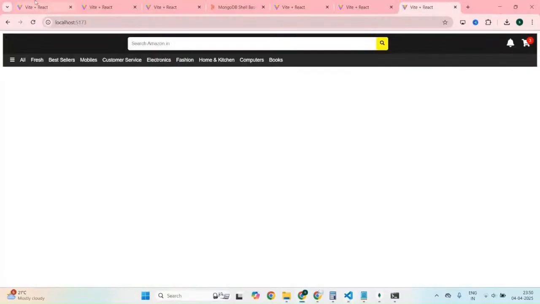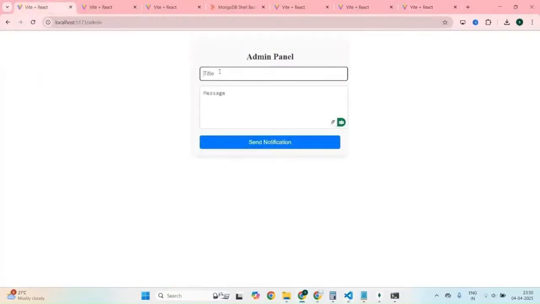Okay, now I'll send the notification. So consider there are 100 users, for them also it should go. Okay, so I'll give one more offer. I will put 100% off, Diwali offer. Any offer you can give, or any notification you want to give, you can give that also, guys. For example, if any technical issue is there, you can send that also.